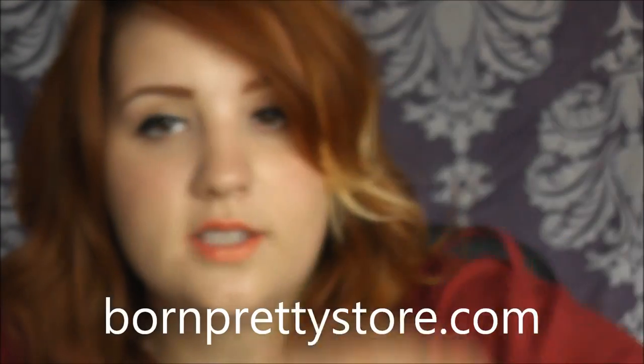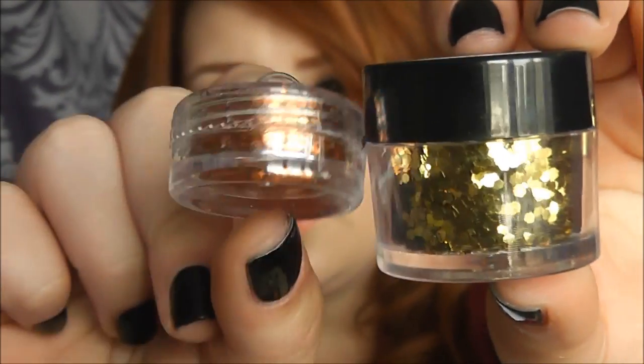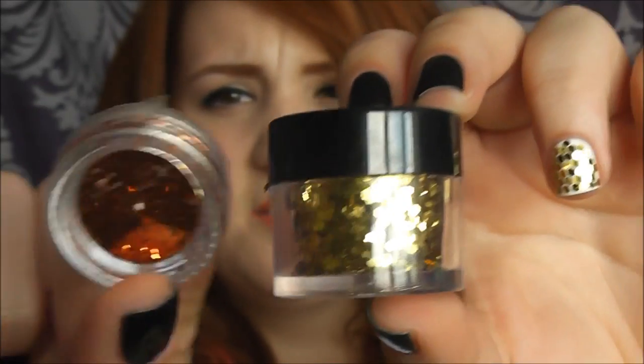I get them from bornprettystore.com. You can buy them in these big pots or kind of packs of the smaller pots. There's plenty in the small pots. I don't think I'll ever get through a full pot of this.